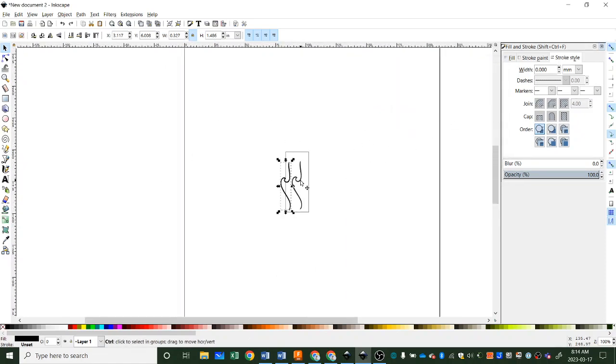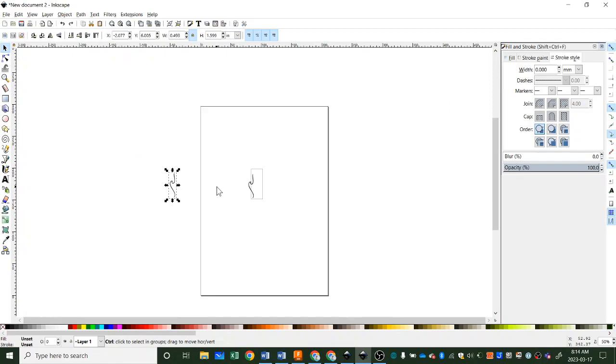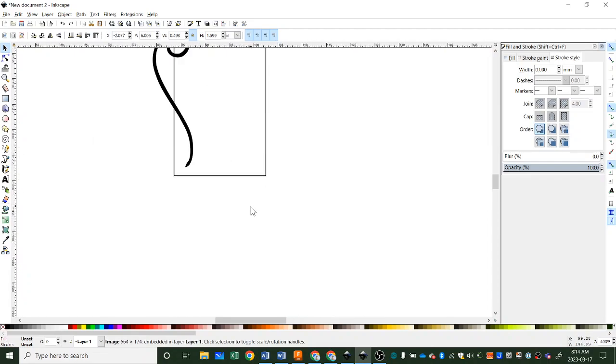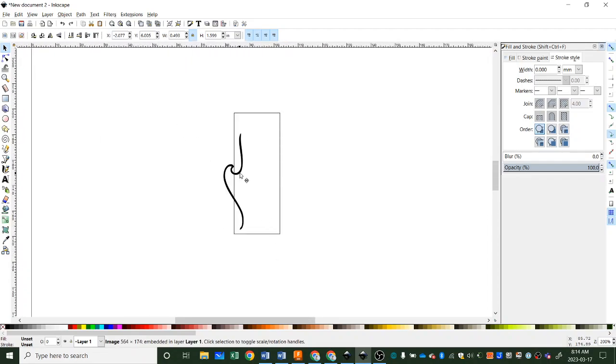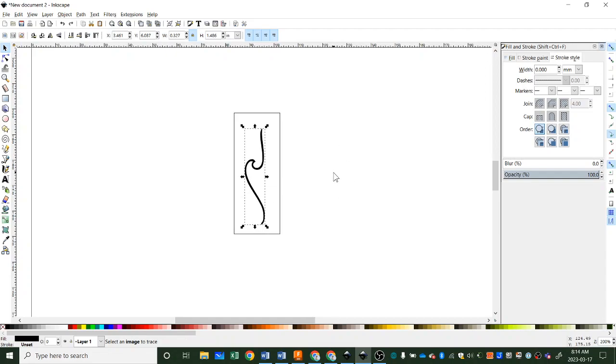Now this one here, the original, you can delete it, but if you want to keep it around, drag it off the page. Remember, this is the page. The only thing that will be printed in the end is what's on the page. So just throw it over here and store it there. Next, we're going to put this one back here, and we're going to play with it a bit.